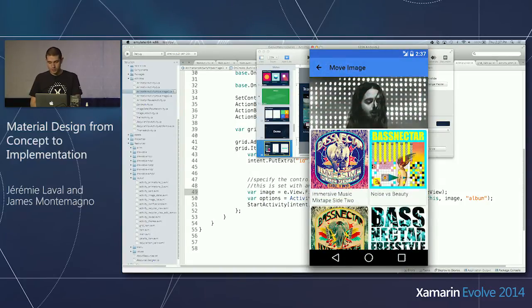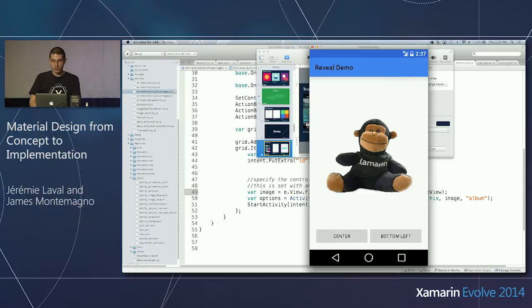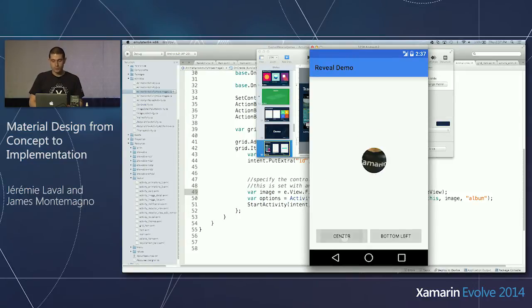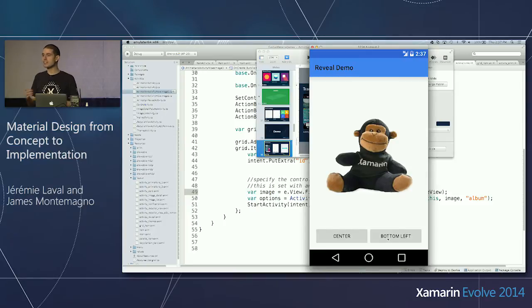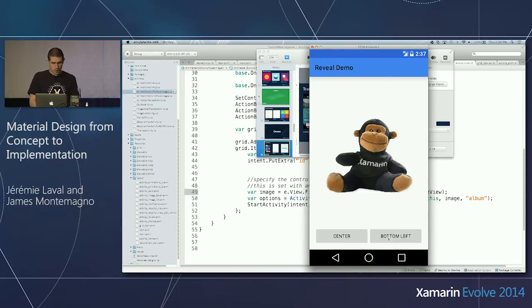So when I talk about circular, this is just a clear page, and my items are either hidden or visible on the page. And I want to somehow take it and expand and take a circular reveal of the entire grid. So when I press center here, you can see the monkey is being shrunk in and out and actually revealing itself from the center of the page. However, the effect that they were using in the calculator was an entire view that was hidden, that was made visible, that spread across the screen, something like this. And let me show you the code to do this and achieve it.